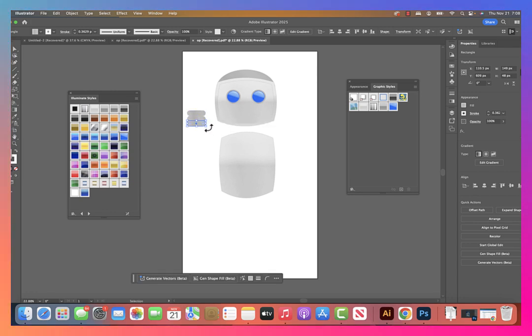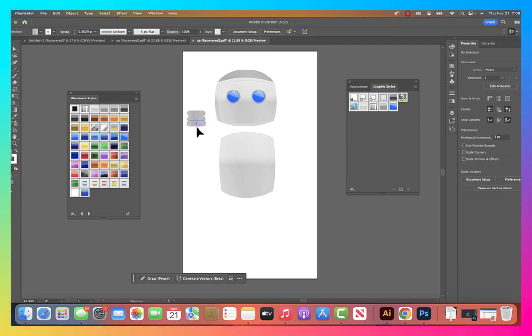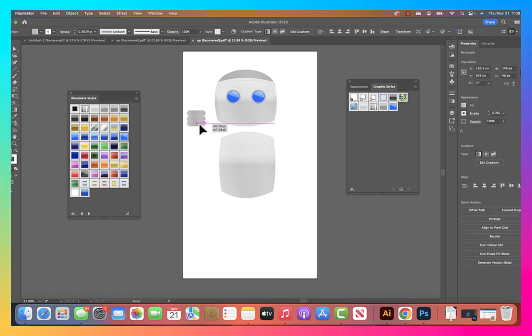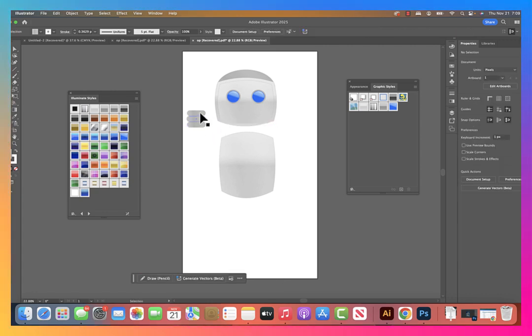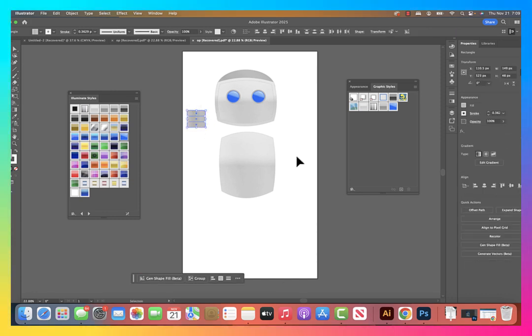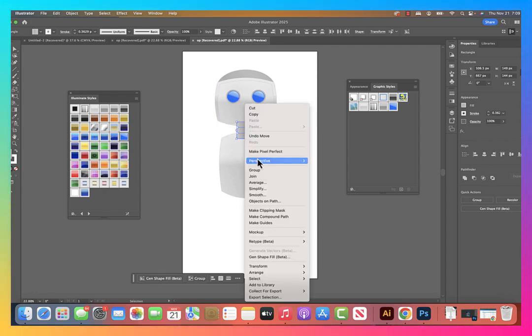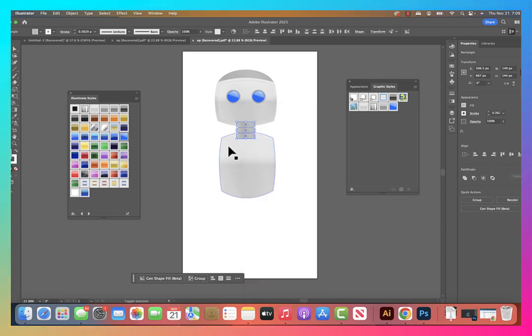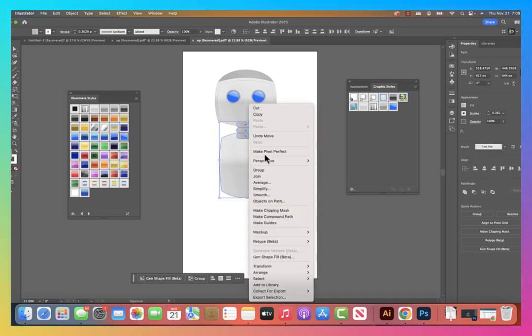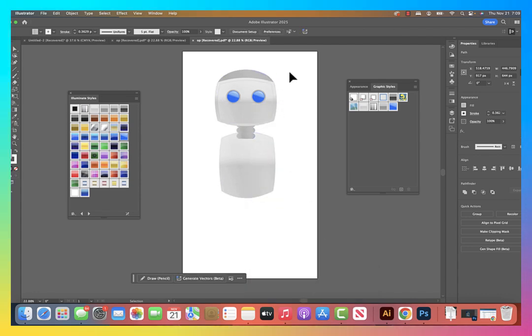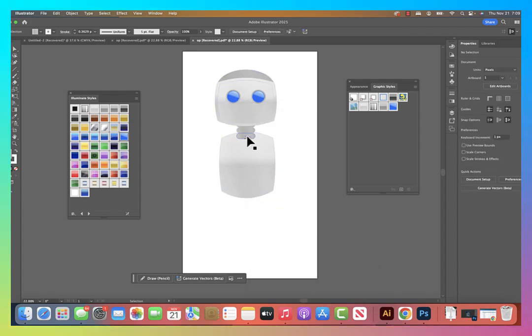This is his neck, and to get him even, I want to have them hit right on the bottom if possible, so they look like a robot would be very symmetrical. So I'm going to select them and align the middle. And now I'm going to take it and move it in here, and I want to send them to back with the body. So I'm going to hold the shift key and select the body, arrange, send to back. So now I've got the neck.